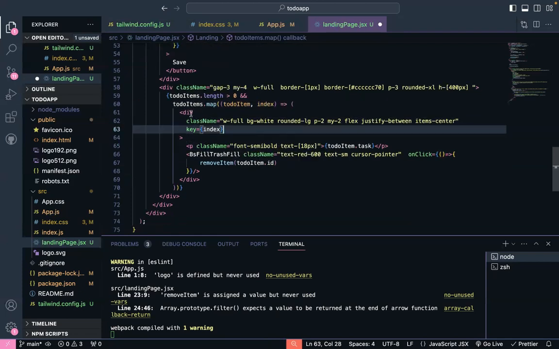So this ID is going to speak to its respective element in the array.